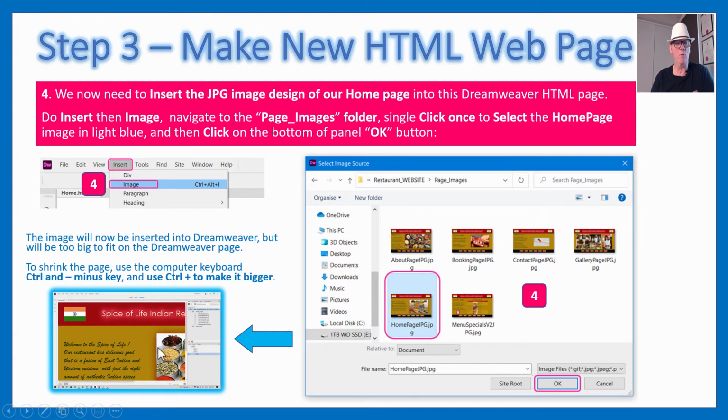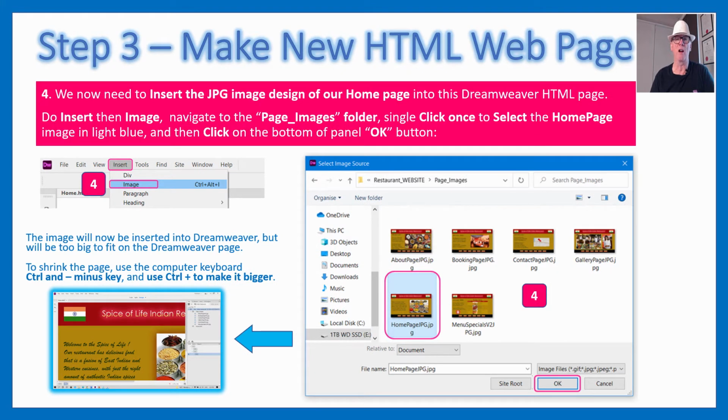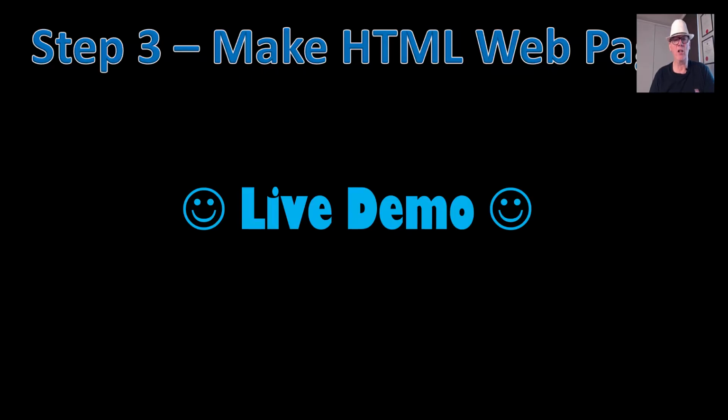And what will happen is it'll come in really big, but you can use Control and minus. So you hold down CTRL in the bottom left-hand corner and push minus, which is up the top near the backspace. If you keep holding CTRL and click minus, that makes it smaller. And if you go too small, you can hold down Control and click the plus key. You'd have to actually hold down Control and Shift to get to the plus key, which is above the equal sign on most laptops up towards the right-hand corner. All right, so that'll do that. So let's make that HTML page and show you a live demo of it.